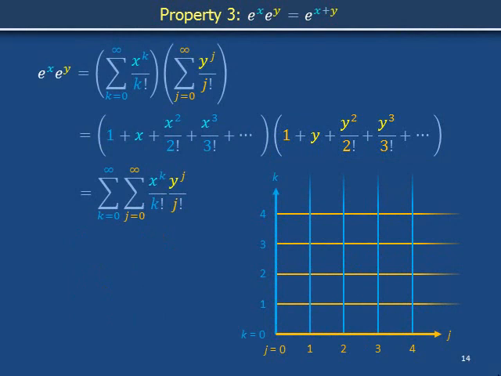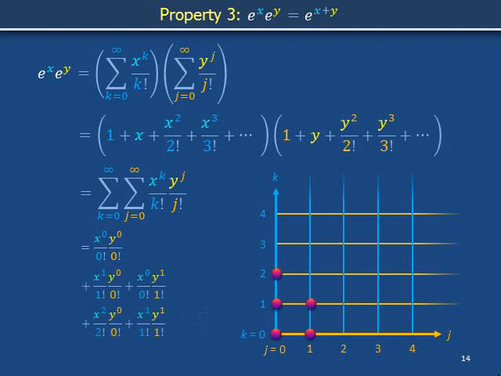Another sequence in which we can place magenta dots to add up the pieces in the double sum starts with the same first term, k equals 0, j equals 0, then moves up to the lattice side k equals 1, j equals 0, descends diagonally to the right to the lattice side k equals 0, j equals 1, jumps back up to k equals 2, j equals 0, descends diagonally down toward the right to k equals 1, j equals 1, before hitting k equals 0, j equals 2. The rest of the lattice is accessed by repeating this diagonal motion.